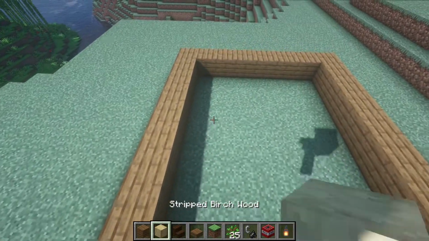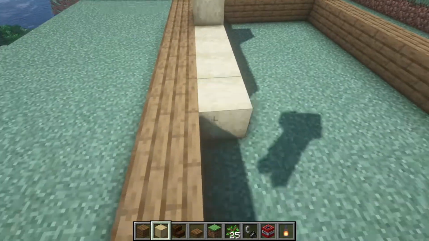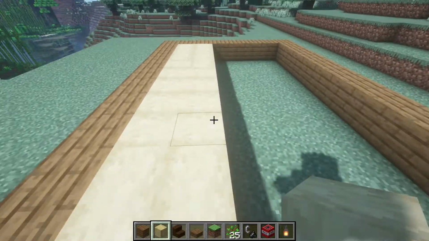Nice. We're going to use strip beech wood. Okay, I'm sorry about the way I say it. If you don't understand it, that's fine. Just look at the wood. And that's going to be our floor.